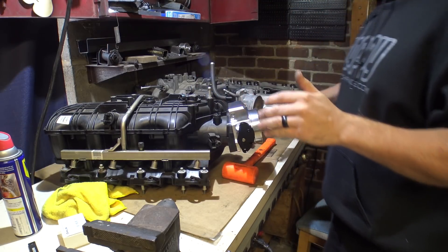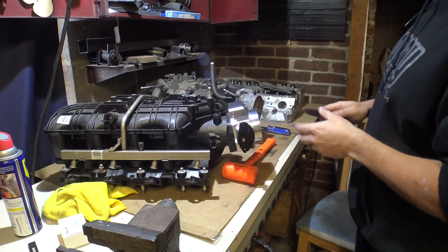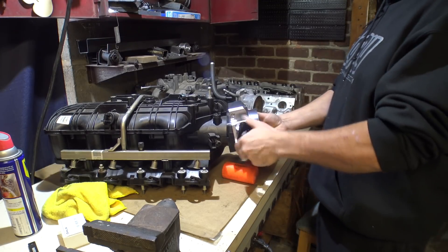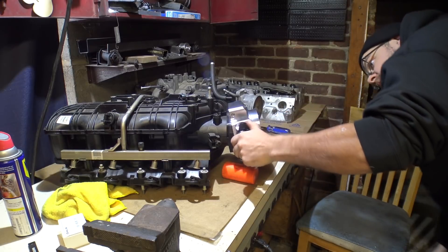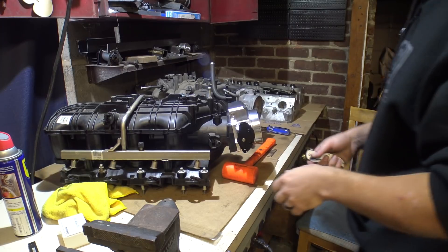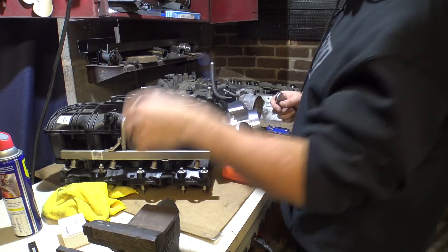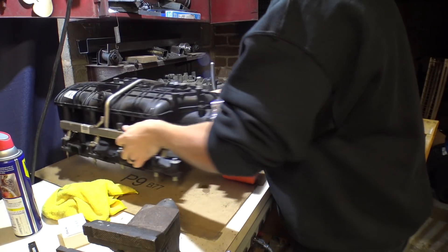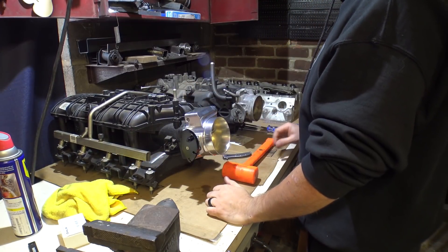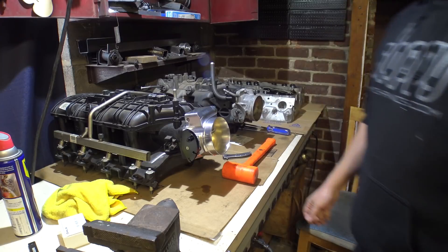So all of that aside, this guy is ready to go. What we gotta do next is start tearing apart the truck. The throttle opens up nice — doesn't hang up on anything. Idle air control motor swapped, everything else on. The head test is done and we're gonna see how I do with getting that stuff ready.